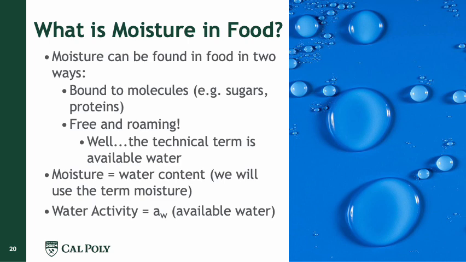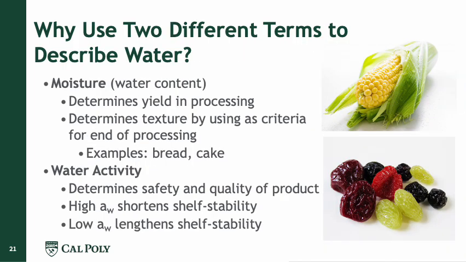Many food products have high values of water activity, let's say around 0.95, and we're going to talk about how this affects food stability and shelf life. So water content is very tightly related with this. We use these two different terms to describe water. Moisture content, we use it to determine yield in processing. As I mentioned before, some processes will require water removal, like concentration or dehydration, and this will determine the yield of the process.